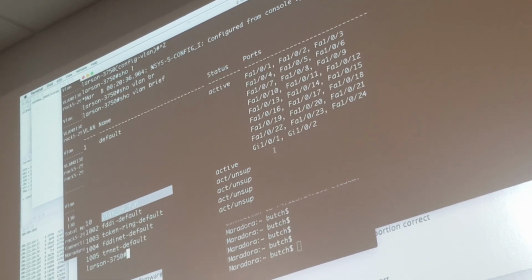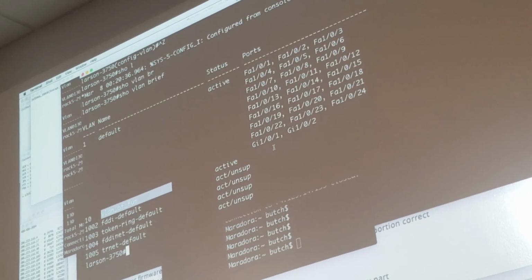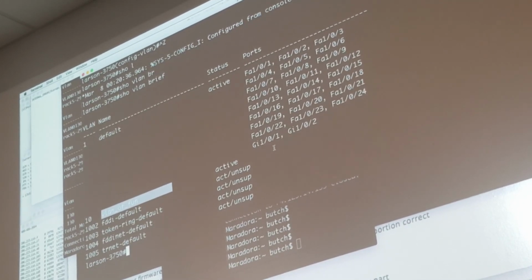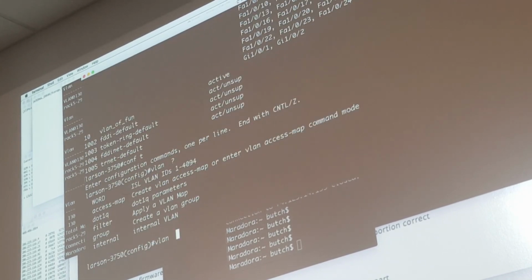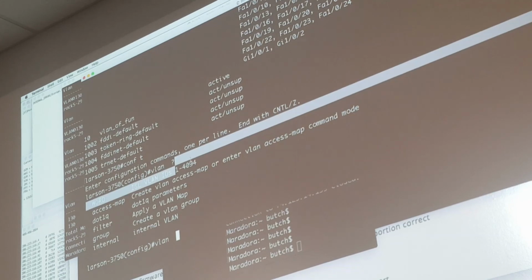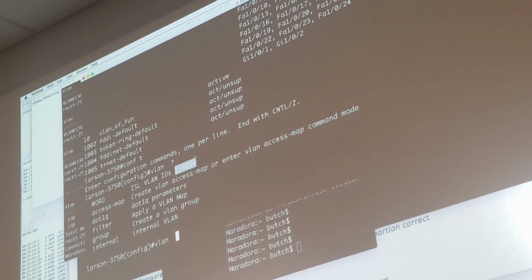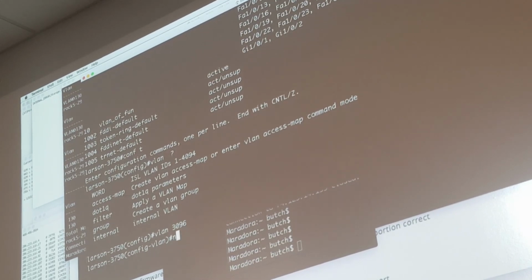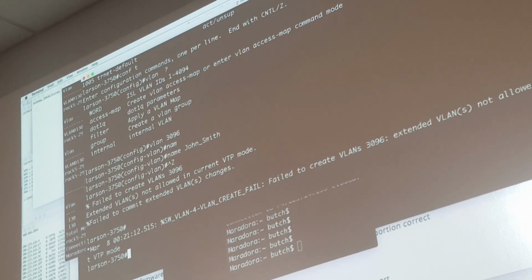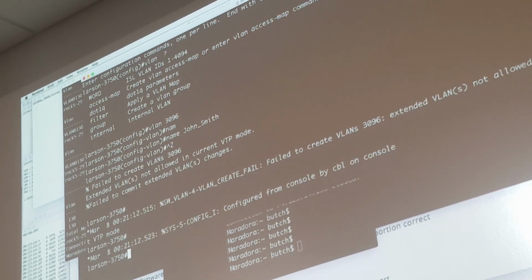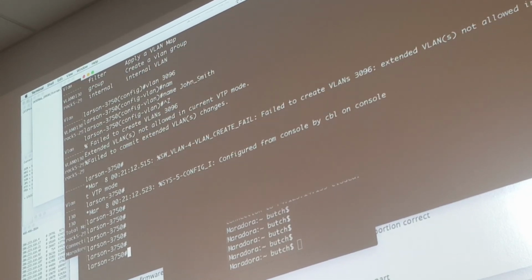Question? The two different ranges, the normal and the extended, that's the total number of VLANs available. When I go in here and say vlan question mark, it tells me I can use 1 to 4094. So I'll pick 3096 and give it a name, John Smith. Could you really have 4,000 VLANs? Not with the 3750.